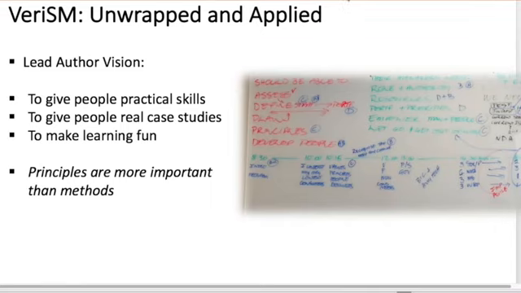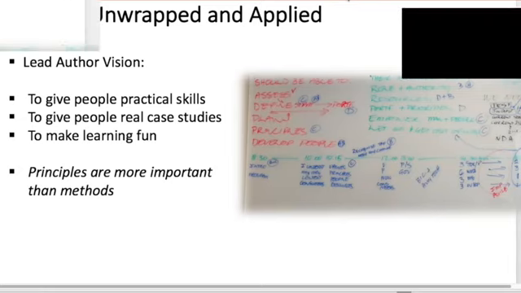So it's much more about what are we trying to do, rather than trying to create a perfect DevOps implementation or getting bogged down in really detailed process documentation. VeriSM is a product that will stand on its own. It's an approach that people can pick up and start playing with just by reading the books. But these books will also support training courses as well.